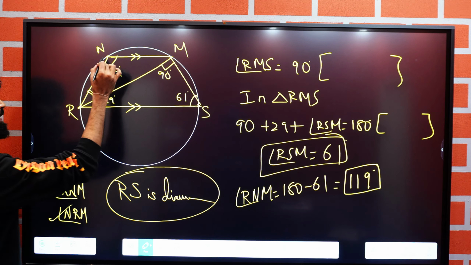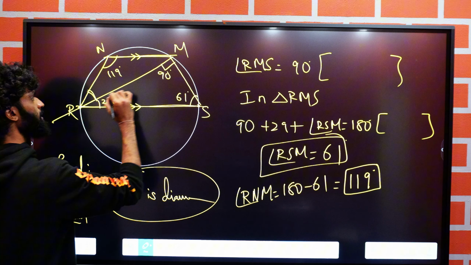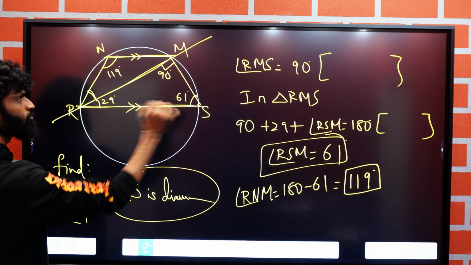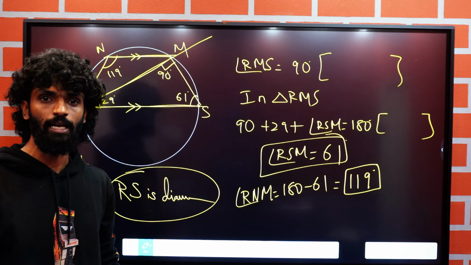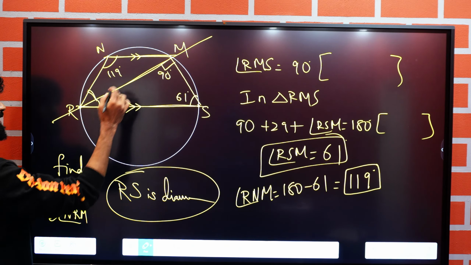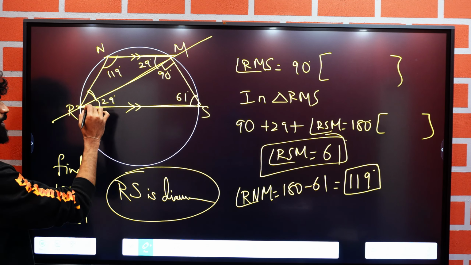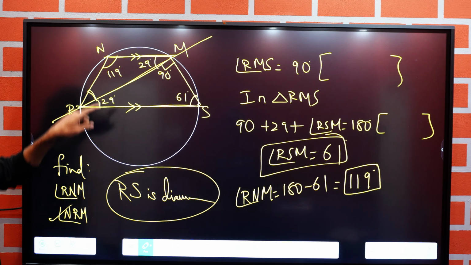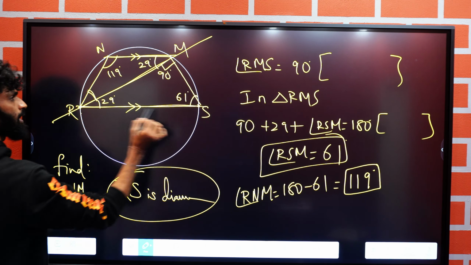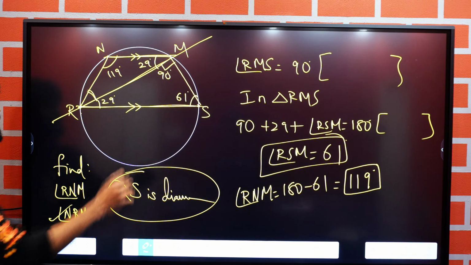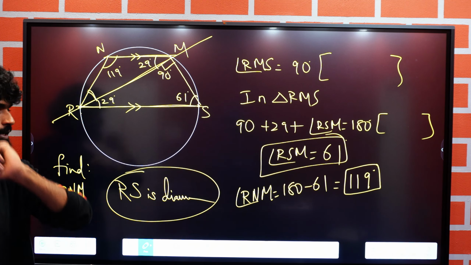Just now I told you, this line and this line are parallel to each other. Imagine this to be the transversal. So that Z is being found there. Wherever that Z letter is being found, automatically we apply the alternate angles property. So if this is 29 degrees, this also becomes 29 degrees. Getting it? So you will write that angle NMR is equal to MRS. This angle and this angle are equal based on alternate angles. You're supposed to write it. I have no space, but you should write it.